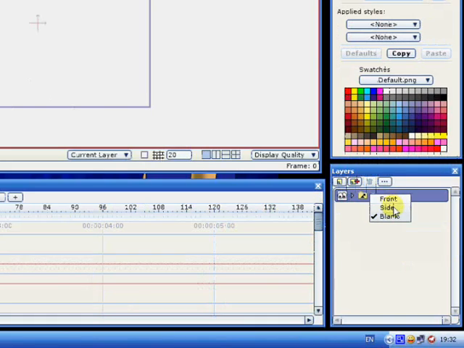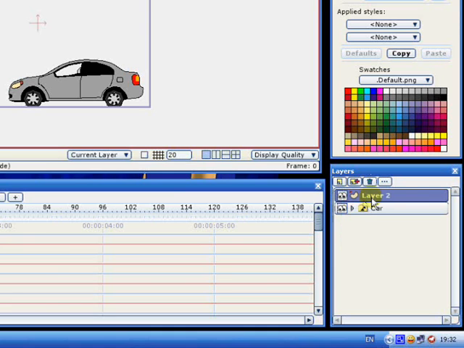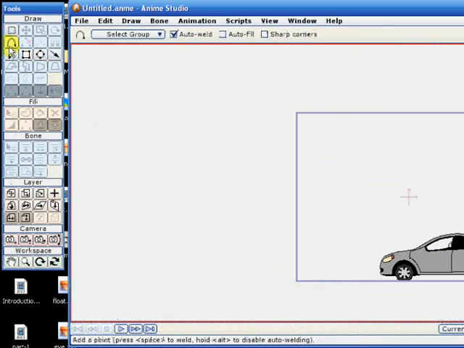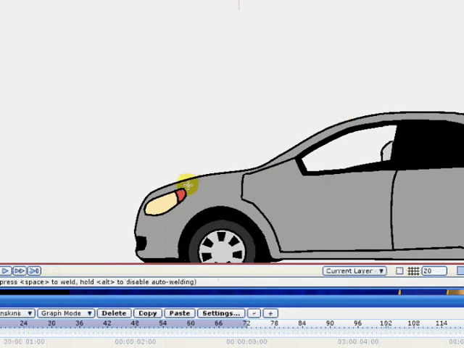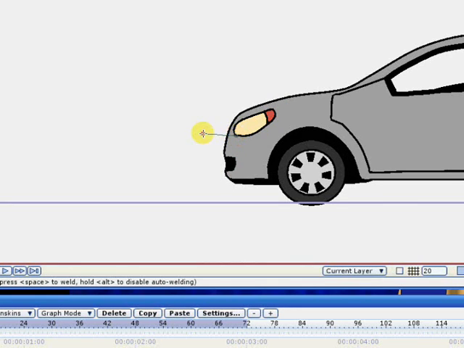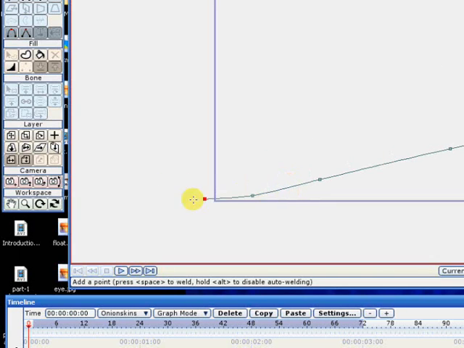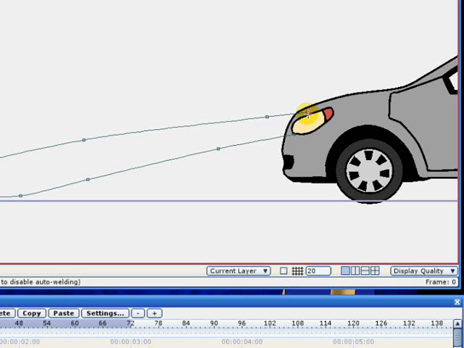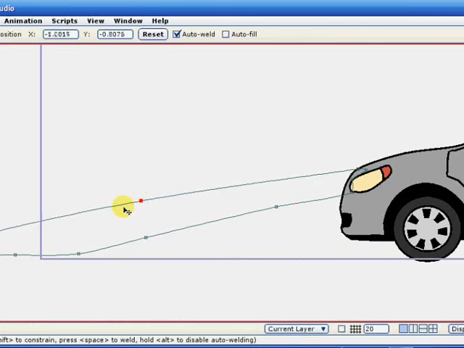And let's see it from the side. And now make a vector. Let's rename this lights. And let's get the line tool. Zoom in, oops. And draw some lights in a typical way that lights would shine onto the road. You might notice it's a bit wonky, but that doesn't matter because once it's blurred you shouldn't notice too much. Just around the lights. Okay, then I'm just going to move these so it's a bit more straight.